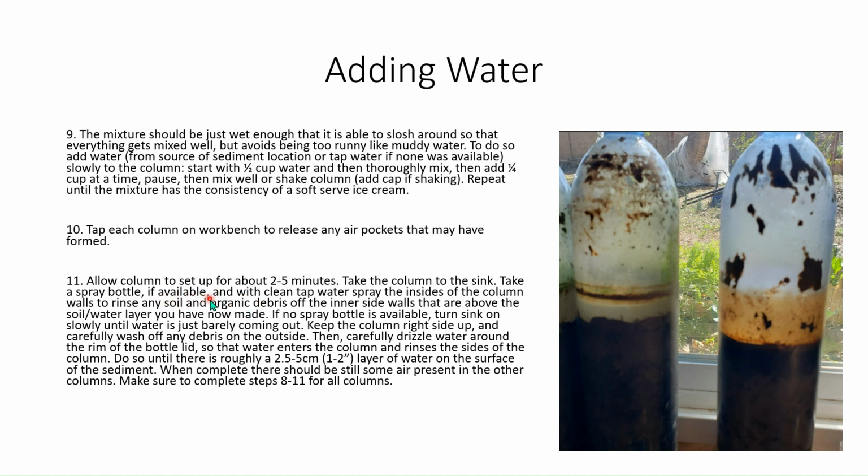And you turn the spray bottle on the squirt setting and take off the cap and try and spray off the walls. See this column, the walls weren't sprayed quite well enough because they added too much water. But if you can, try and spray off as much of the sidewall so all the soil rinses off into the bottom here. And so you just have all of your soil at the bottom, a nice little water overlay. And the water overlay of about 1 to 2 inches is about right. So this is about right. This one's a little too much, and then you're good to go. And make sure you complete this step for all of the columns.